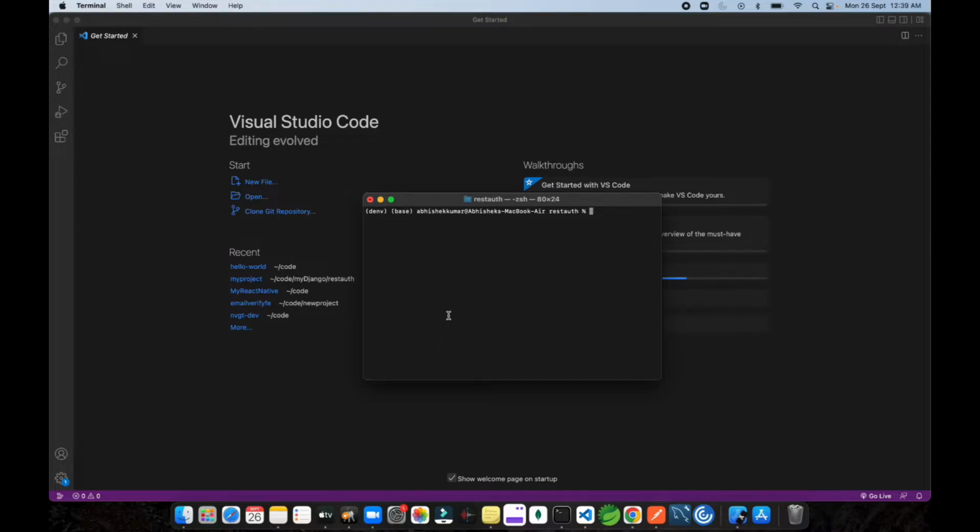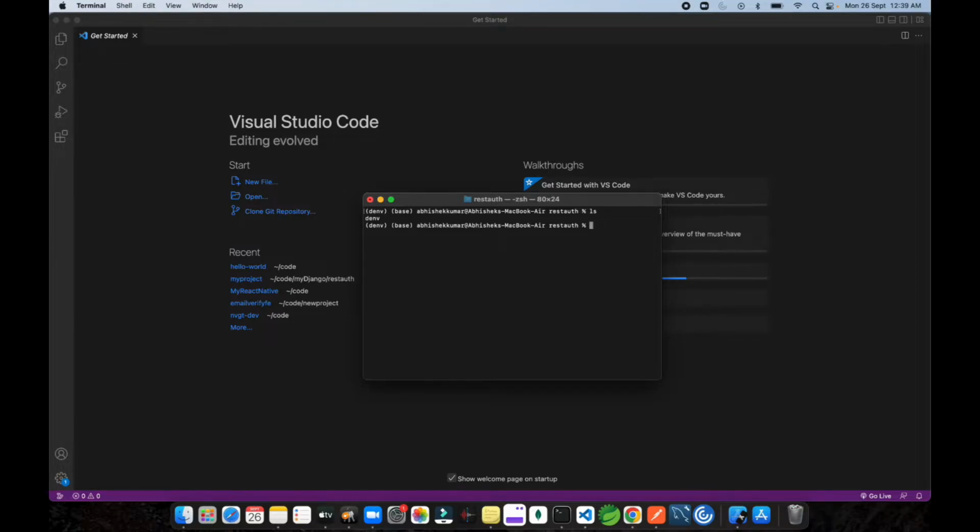So let's get started and create a new project over here. I have already created my env and it's already activated. If you don't know how to create it, you can use virtualenv to create your env, and after that you just need to do source and your env name, so env/bin/activate. Just hit enter and it's going to activate your env.